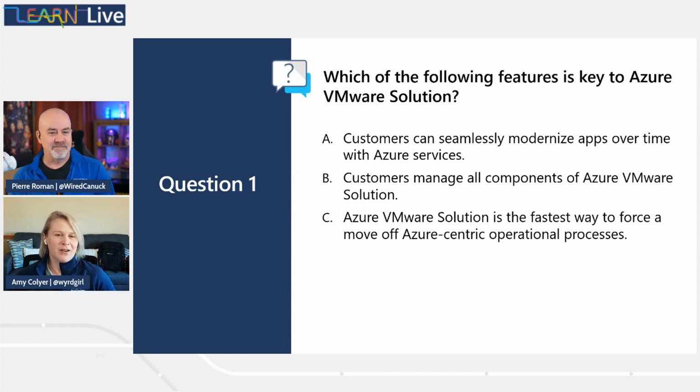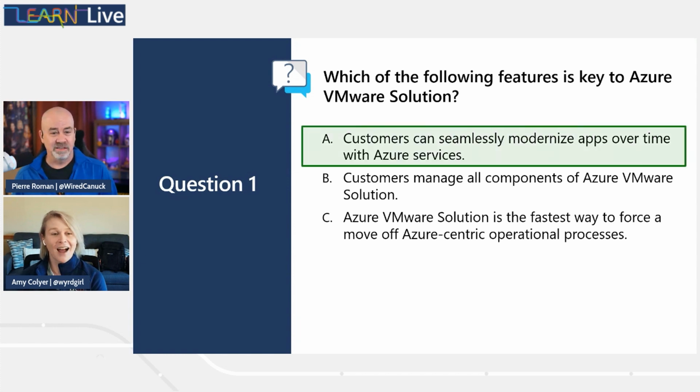Yeah, and I think part of being on the Azure VMware Solution is so you don't have to manage. It's supposed to be a feature. Yeah, you're kind of like the pizza as a service. Yeah, exactly. All right. So let's guess A. You think it's A? All right, let's see if it's A. And yes, it is A.